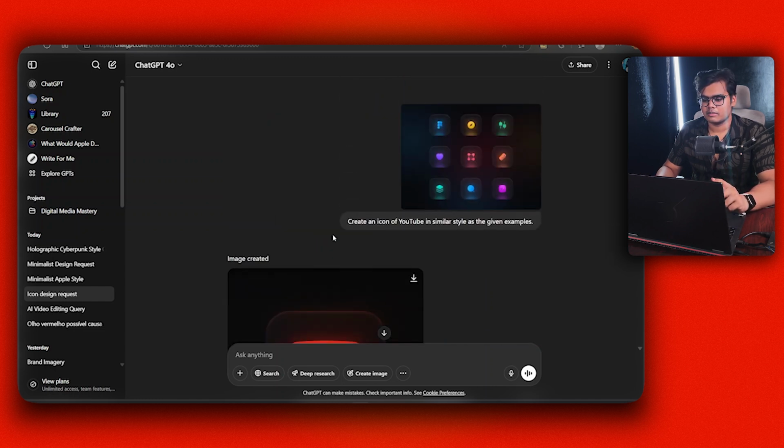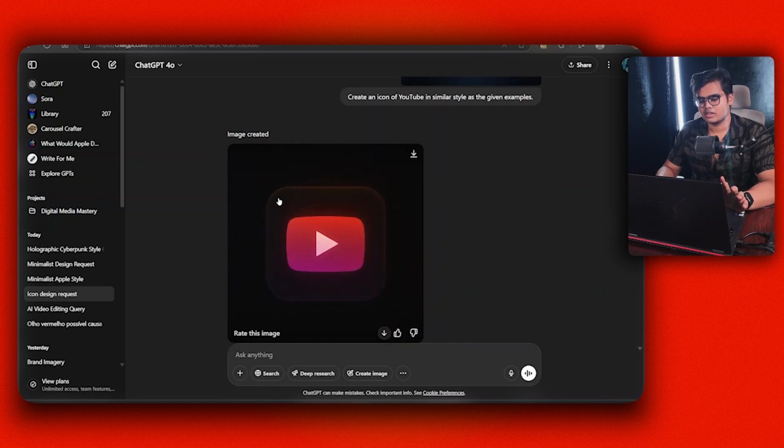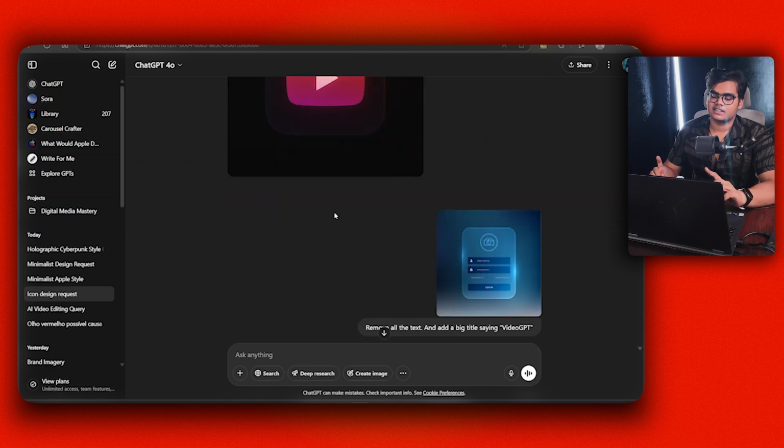So yeah, I would recommend you to first give the simple prompt, and then if you think that ChatGPT will do a good job, as I said, for removing the background, you can do that. But here is the, how many? I think it's the fourth or fifth. I don't remember. But this is the next example.